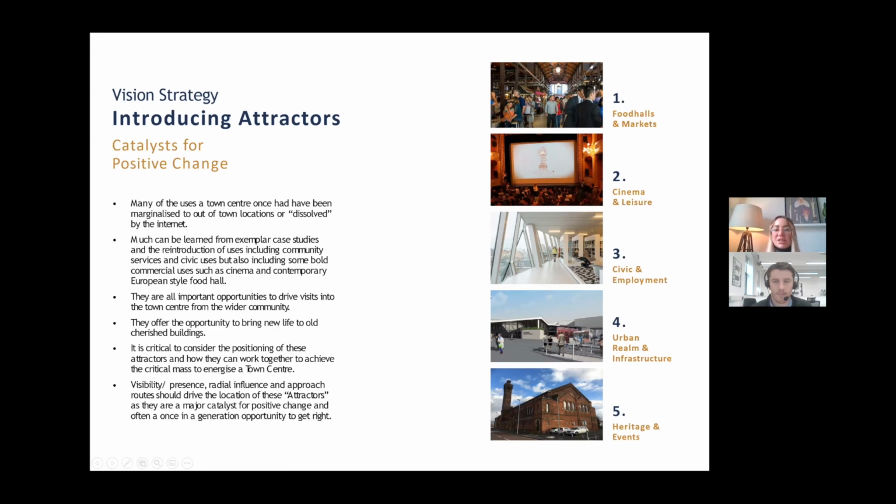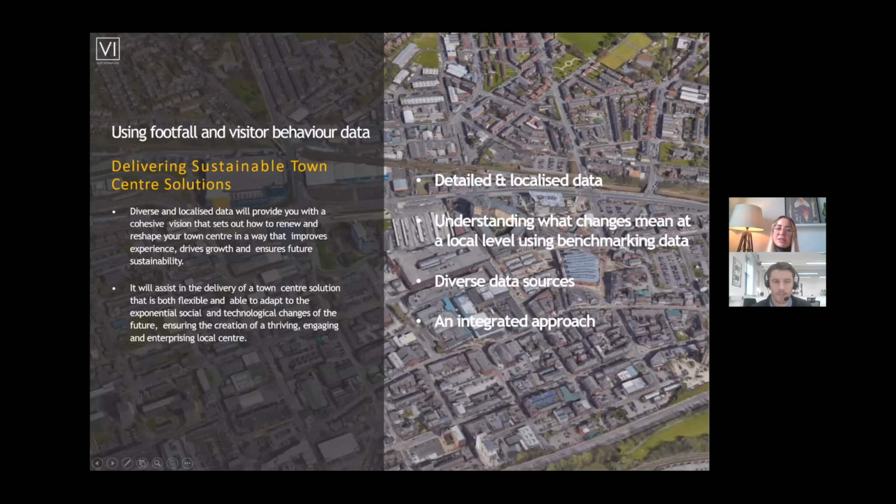So yeah, just in summary, some of the takeaways is around using footfall data to really drive data-driven decision making, is around having detailed and localized data, so data that's very local to your town, so that you can understand what changes mean at local level, as well as the introduction of benchmarking data, having diverse data sources, but also an integrated approach to using data to really gain an understanding of what town centre strategies and investment are really going to drive the most change in your locations.